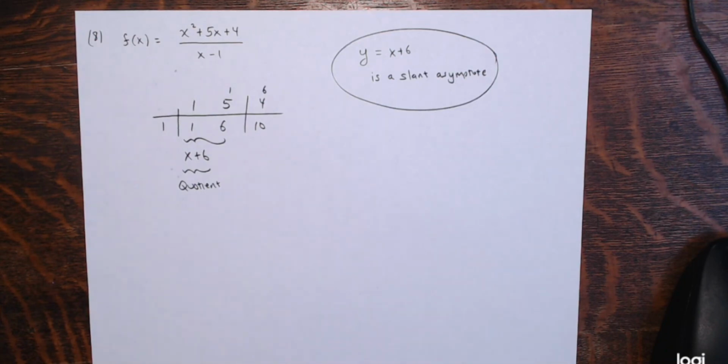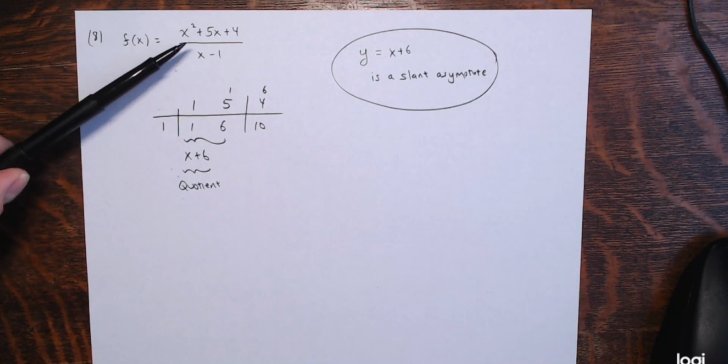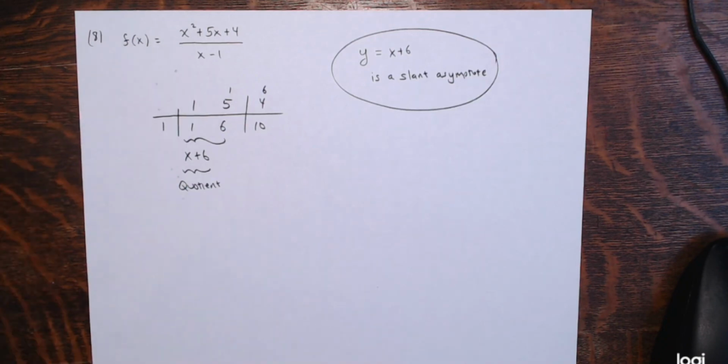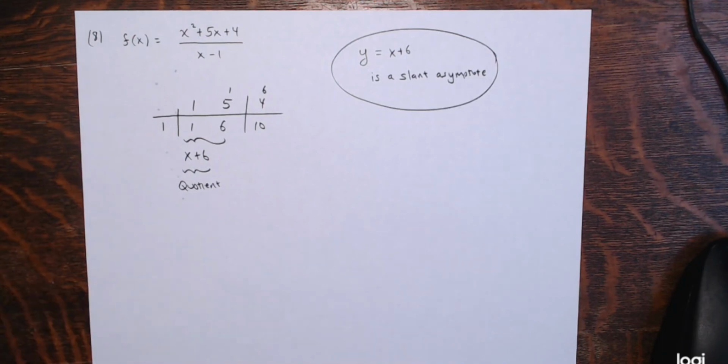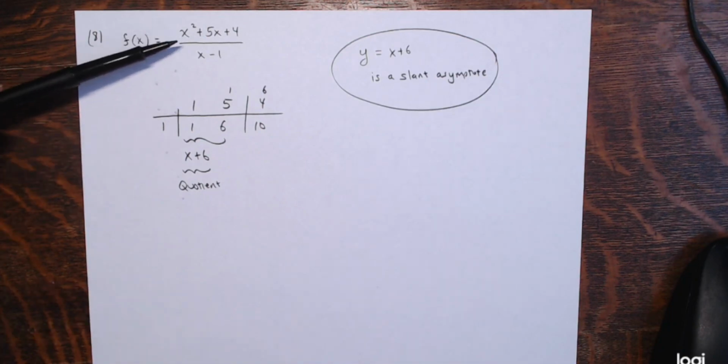Again, very simple, I feel. If you're given a rational function, polynomial over polynomial, divide them and see what the quotient is. That will dictate the end behavior. If the degree of the denominator is bigger, then y equals 0 is your horizontal asymptote, the x-axis. If the degrees are the same, the horizontal asymptote will be y equals the ratio of the lead coefficients. And if the degree of the numerator is bigger, you have to divide.